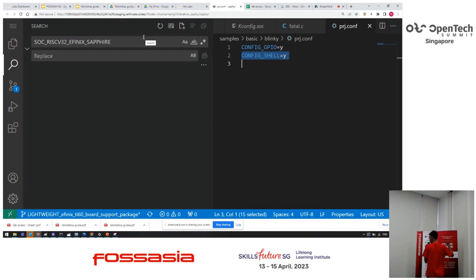One point to note here is that this is something very unique about Zephyr also. You just enable something here, the build system knows about it, it builds some new source code, and it just injects it inside your thing and you get a new application. I think this is a pretty cool drive for something like a microcontroller.